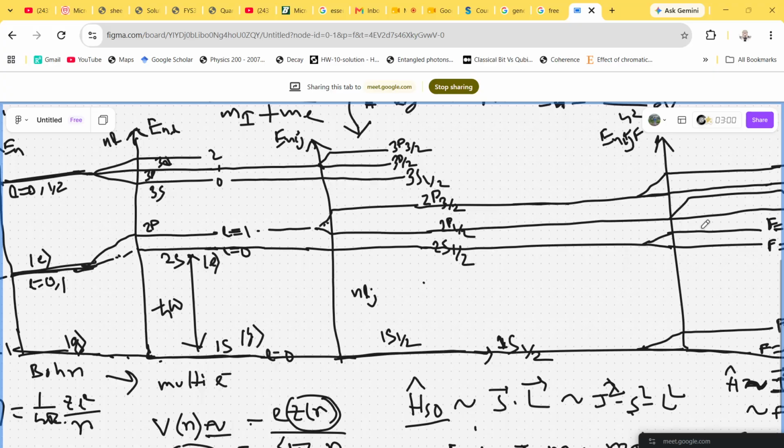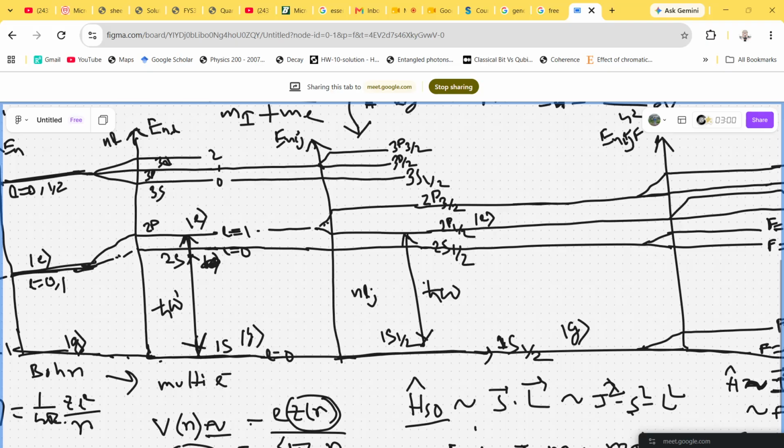Or if your light energy h cut omega prime is this much, then you have to consider these two as your ground and excited state. Then the excited state will become this one instead of 1s and 2p. Now you go to the further spin orbit term, then this will be your ground state maybe. It depends, again I am telling, on the light energy. So 2s 1/2 and 2p 1/2. If it is h cut omega, this can be the ground state, this can be the excited state.